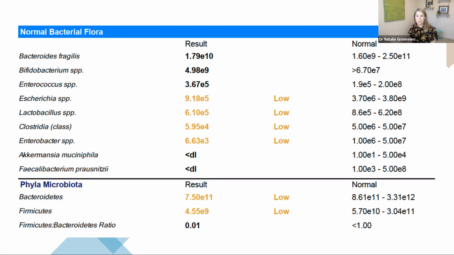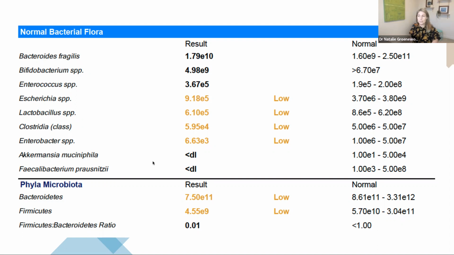The phyla, when we see them in a deficiency, just tells us how bad this is, right? Again, 85 to 90% of the bacteria in our intestinal tract fall into one of these 2 phyla. So if we see this huge deficiency, it just tells us we need to get these microbes a better home. We need to get them a nice mucin layer, and we need to feed them. We need the soluble fiber for these to start to populate again. So we really want to do all the things to get the gut lining healthy, and all the things to provide these normal flora with some really beneficial food so that they can start to go into normal range and do all the roles and responsibilities that they have to keep us healthy and to keep our GI tract healthy.